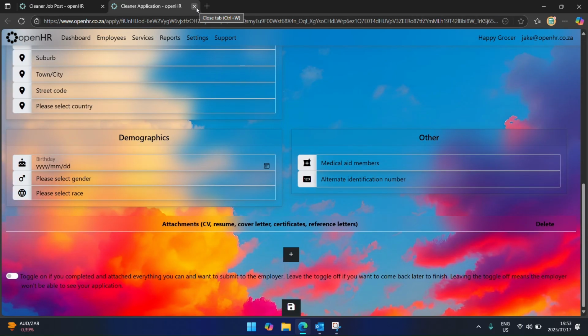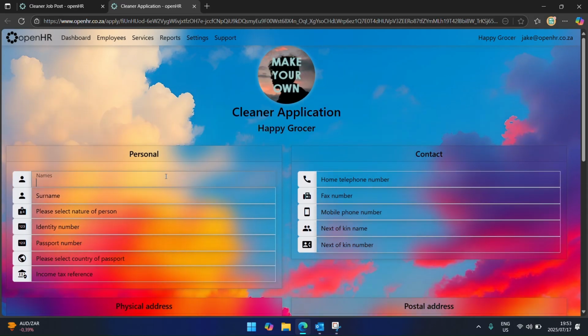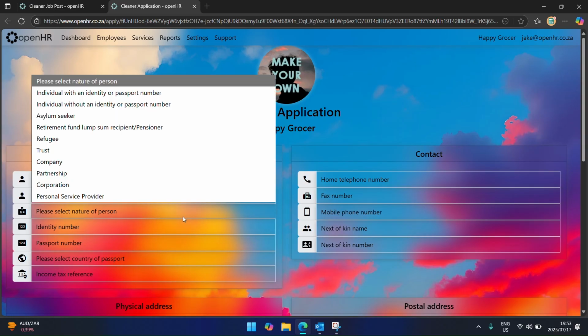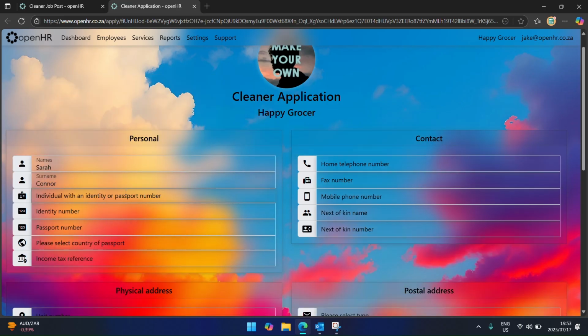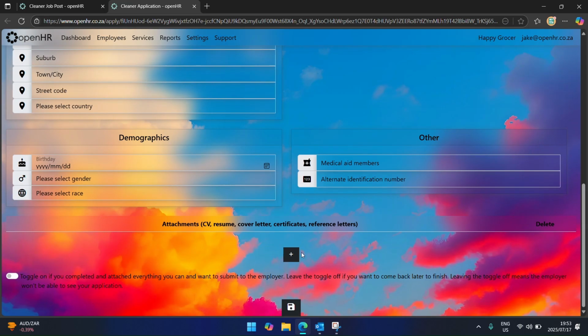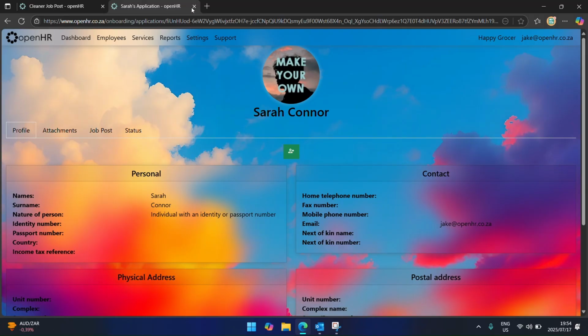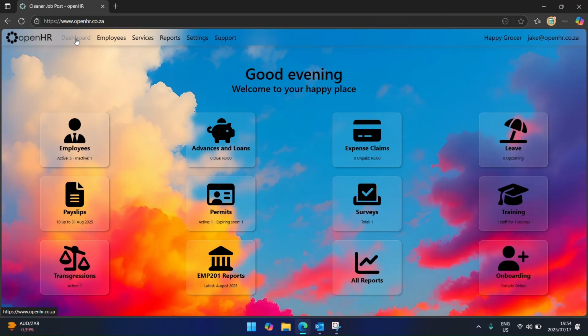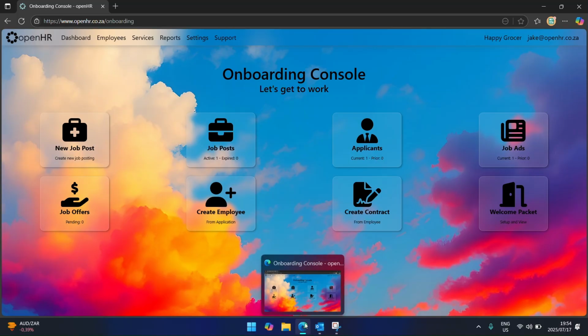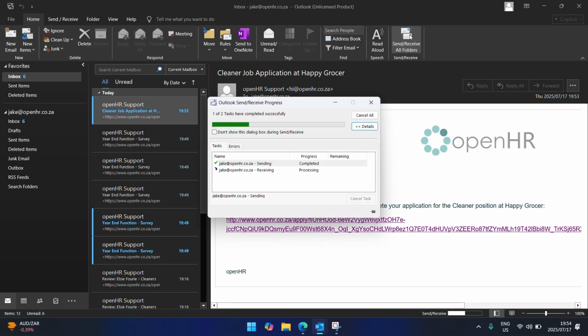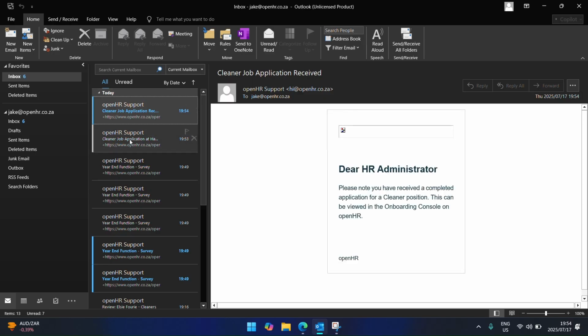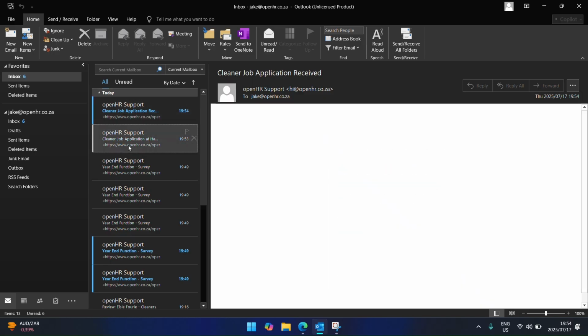Which they can then complete, add supporting documents, and then submit to you. After which you will be notified.